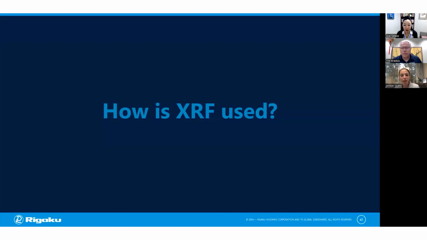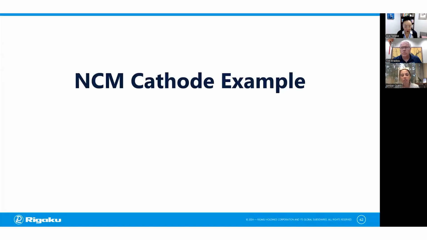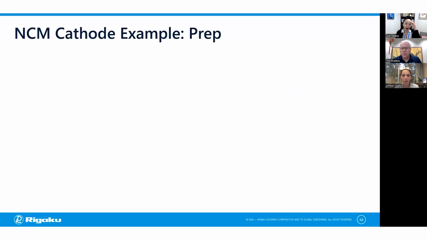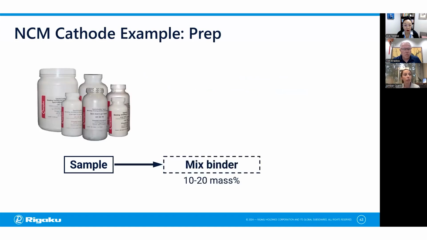So we've covered the what, the why, and the where. So now let's see how XRF is used in the battery space with a few examples of materials we've worked with. So the first example I'd like to look at today is an NCM cathode example. And to begin the whole process, we'll start with sample prep. So this prep will look a little familiar as it was used in an earlier example. So the powder samples we'll typically take and press into a pellet whenever we can. It's going to make for a good analysis surface, and it's a stable material and reusable, like I said. So this is fast and can take a few minutes.